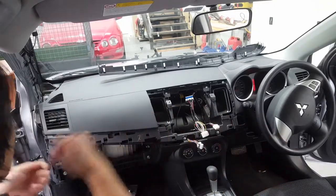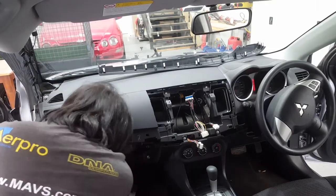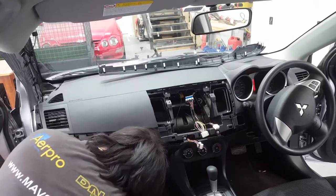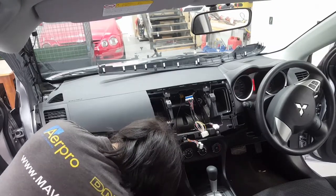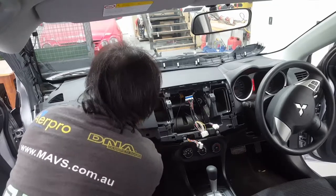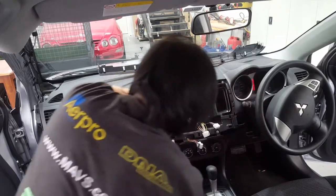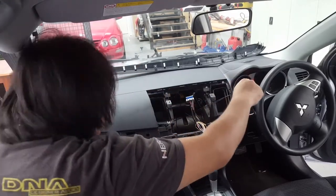Everything open, it's going to be a lot easier to run to the head unit there. Careful, because Mitsubishi don't clean up the cuts off the metal. So measure it pretty sharp.